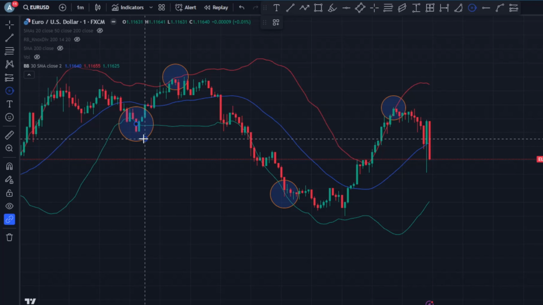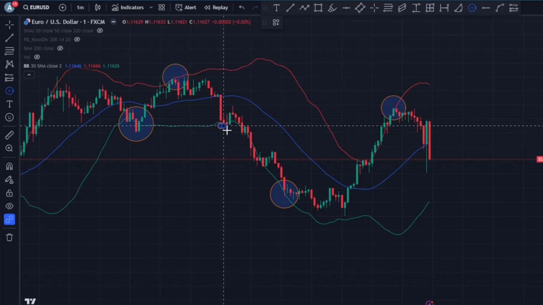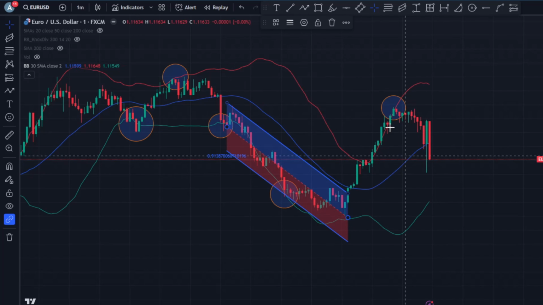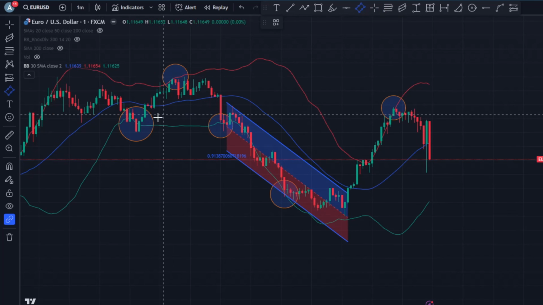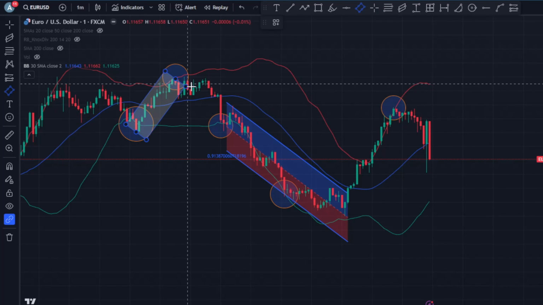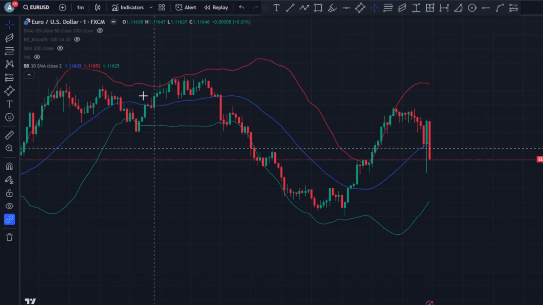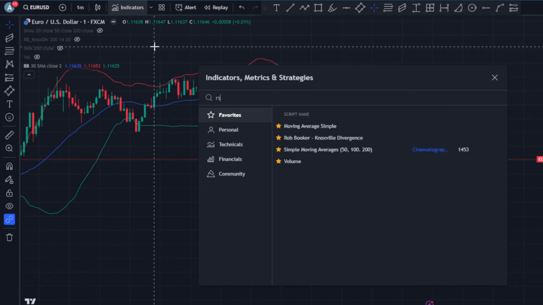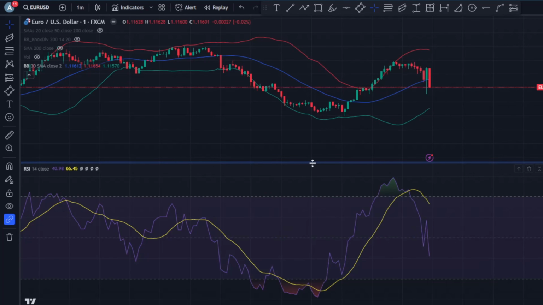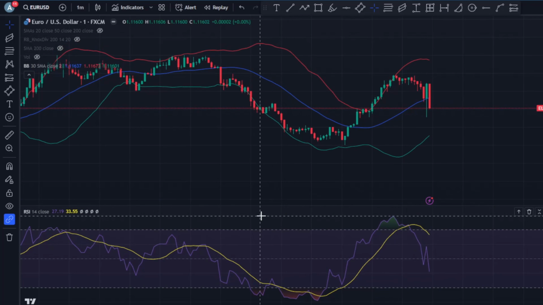Key concepts. Squeeze. This occurs when the bands contract, signaling a potential breakout. It suggests the market is consolidating and a period of high volatility may follow. Breakouts. When price moves outside the bands, it indicates a strong trend, but this doesn't necessarily mean a reversal. Breakouts are not trading signals on their own. Uses of Bollinger Bands. Trend following helps traders identify trends and potential trend reversals. Entry and exit points helps to time entry and exit points in trading based on overbought or oversold conditions.